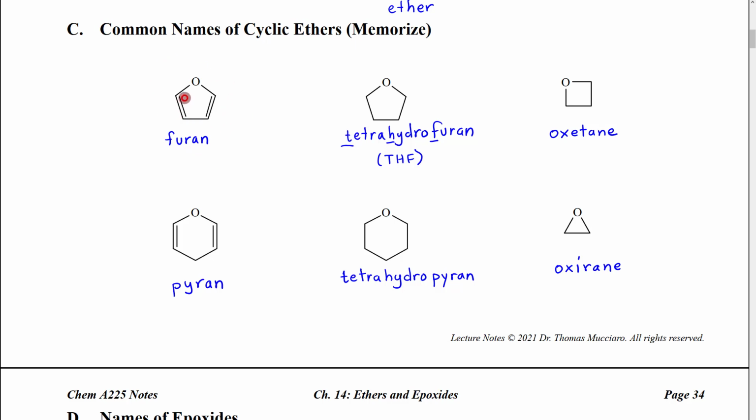If we take furan, which has 2 double bonds in the ring, and we treat it with hydrogen and palladium, the double bonds would absorb the hydrogen, they would become single bonds, and we would add 1, 2, 3, 4 hydrogens. That would create this molecule, which is the 5-membered cyclic ether with no double bonds. Because we made this molecule by adding 4 hydrogens to furan, this molecule was given the name tetrahydrofuran, 4-hydrogen furan.